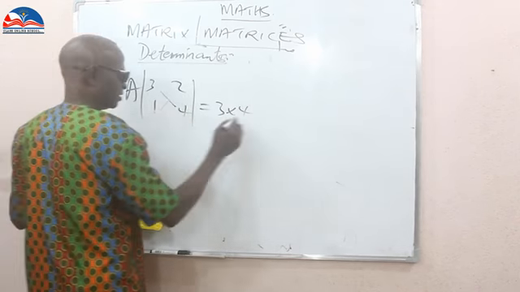Now let us take a 3 by 3 matrix. If I give you matrix A, determinant of A, with rows 2, 1, 0, then 2, 4, 0, then 1, 2 and so on. How do I determine this? The method is this. First of all, start from this 2. If we take 2, everything in this row is condemned, everything in this column is condemned. This will cover everything here. So you now put 2.